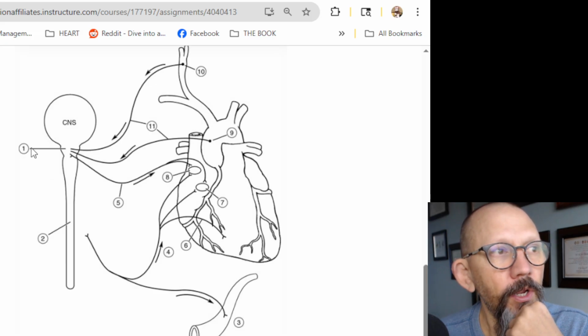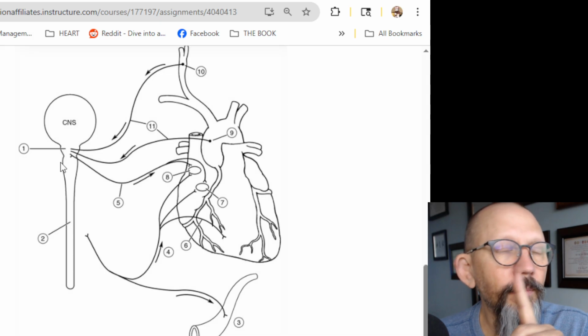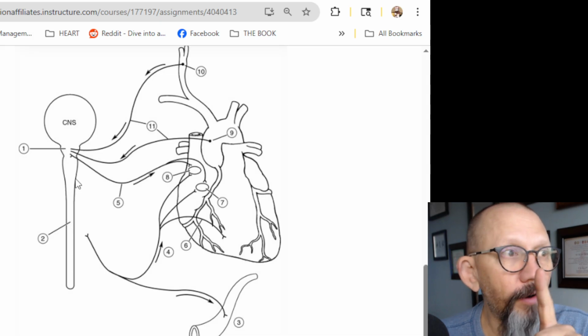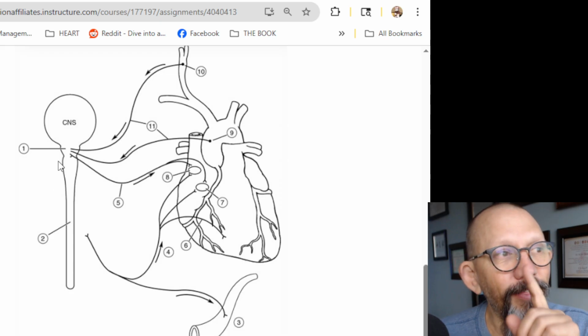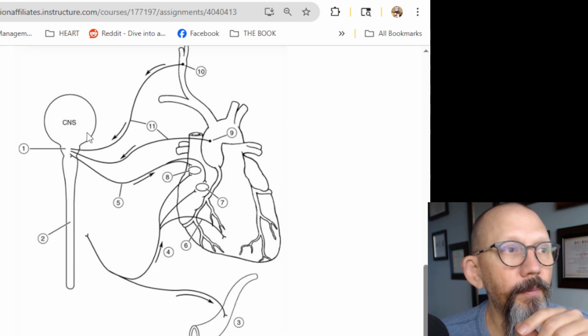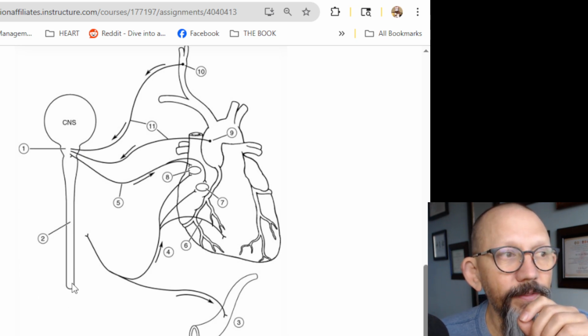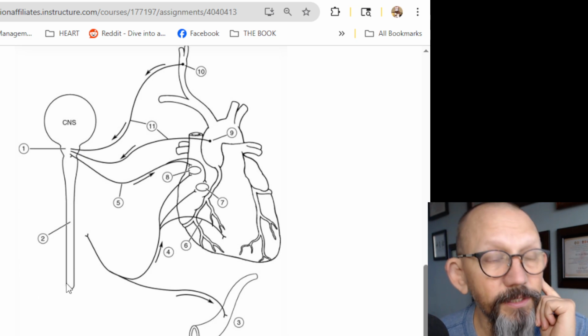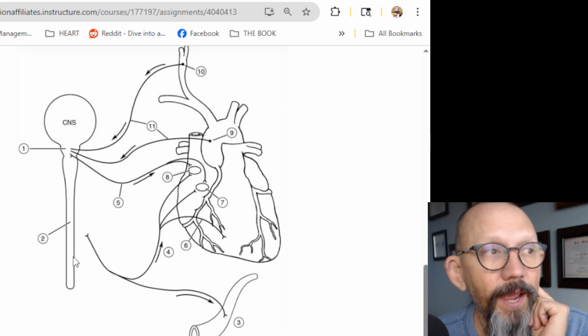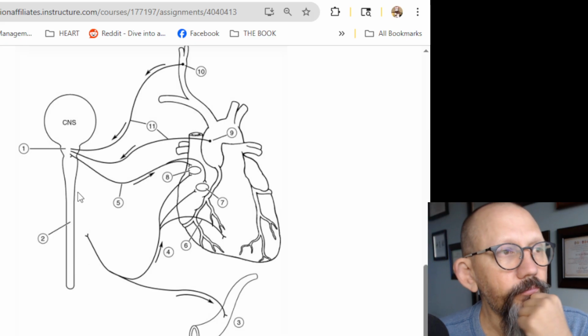So number one, I'm going to guess, is the medulla oblongata, probably, because that rules heart rate. And notice there's information going out and there's information coming in. Now that's part of the parasympathetic parts too, right? Parasympathetic nerves come from the base of the skull and the sacrum. We don't show sacrum ones here because it's a little far away from the heart, actually. And remember, the sympathetic chain is right along the thoracic spine.